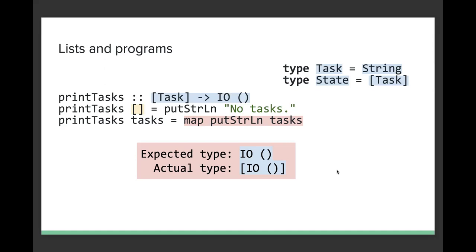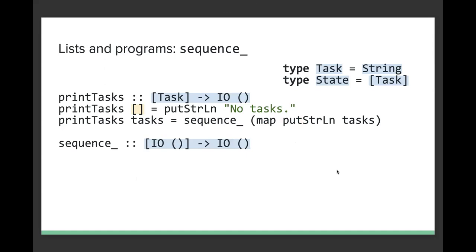Well, if we have a list of programs, what we really want to do now with that list is to run those programs in a sequence, right? The first and the second, etc. Okay, so let's do that. So let's still keep that map and then apply a function called sequence_ to that list. Now, this is one of the standard functions, but we're going to re-implement it here, right? So sequence_ takes a list of programs and produces a single program by concatenating basically all of those programs together. Okay, how do we do this?